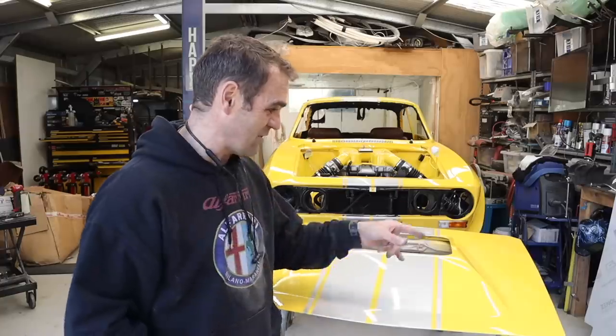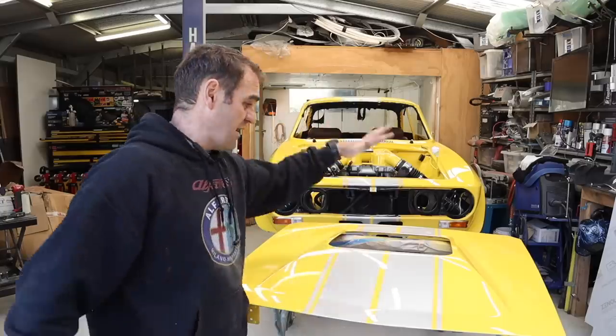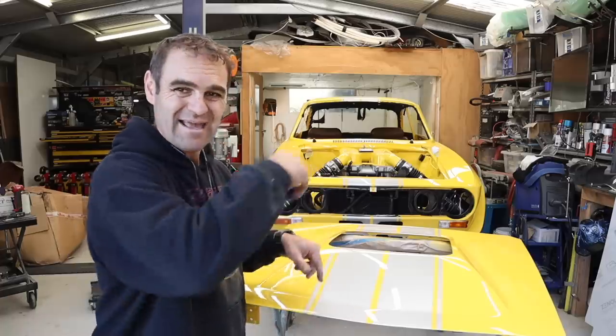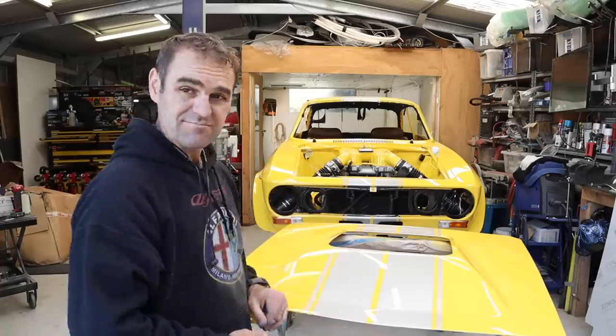And I don't know what I'm going to do about the bonnet because it's a huge piece, which again is very expensive, and I really stuffed it up. Moving on from the PPF is doing the bonnet window. So now what I'm going to do, I'm going to flip the bonnet upside down and start making up a cardboard template and see what we can do about making it out of polycarbonate.